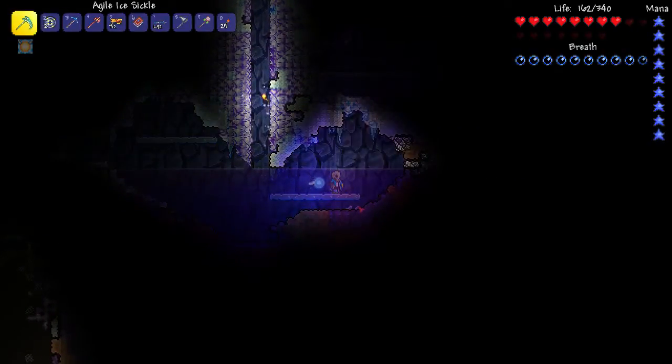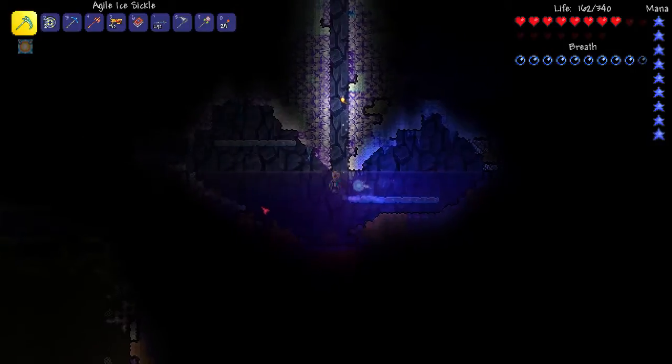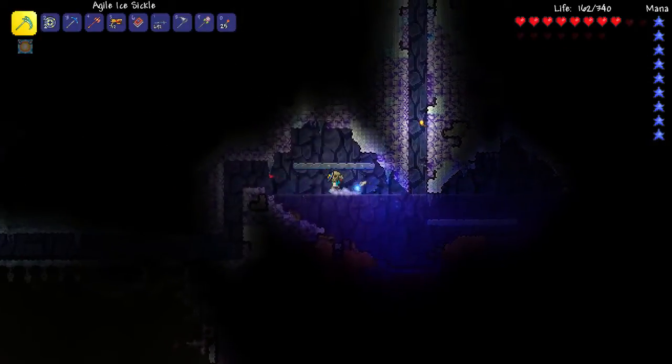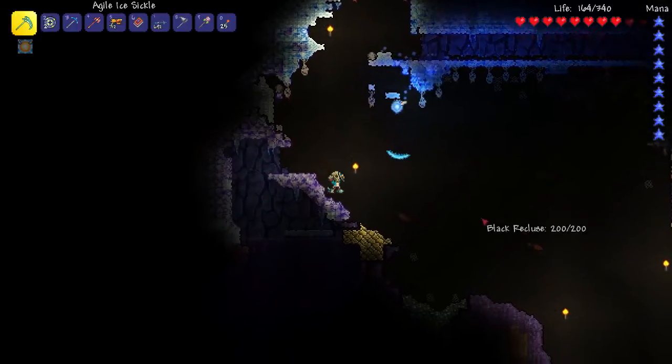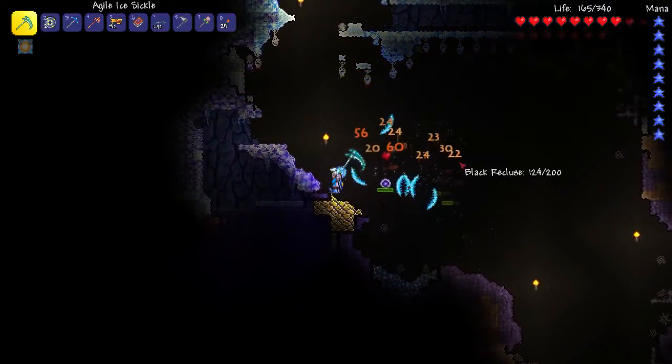Those diamonds? Yeah, they are. How about that? Diamonds aren't super important, but they're nice. We already have a diamond robe and diamond staff, so we don't really need them for anything, do we?